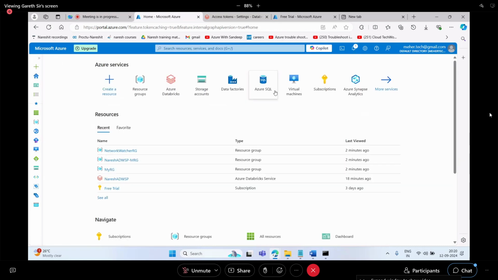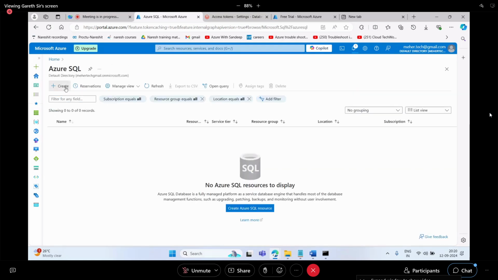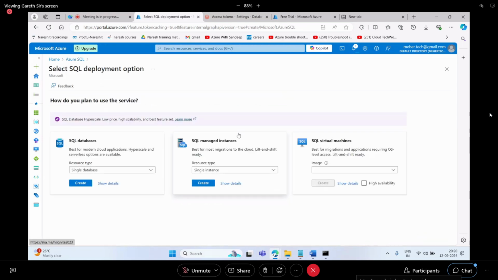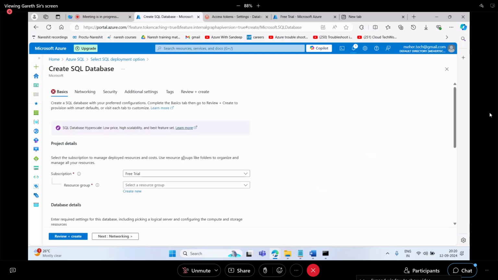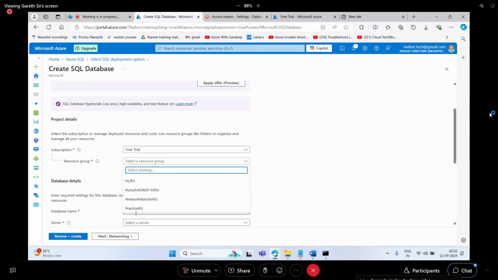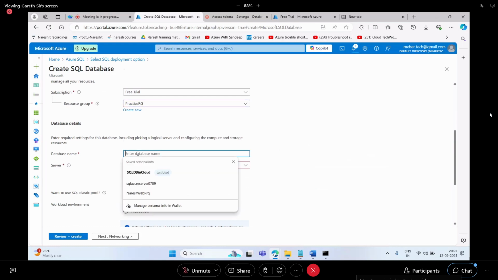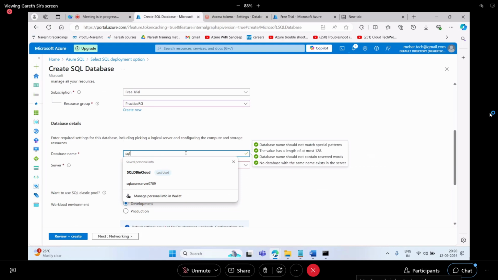I'll go ahead and create the Adventure Works database. This Adventure Works database we have created many times. This is not new to us. Correct or not, guys? In the previous classes, I'll say here SQL DB in cloud.